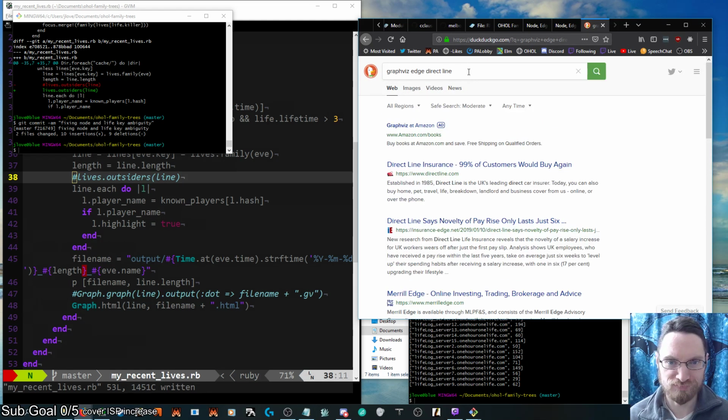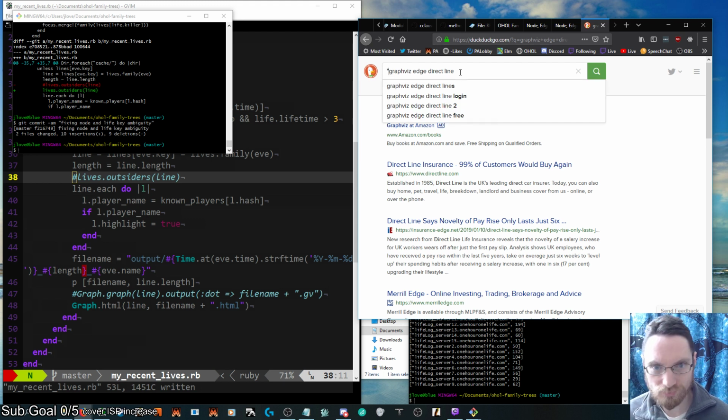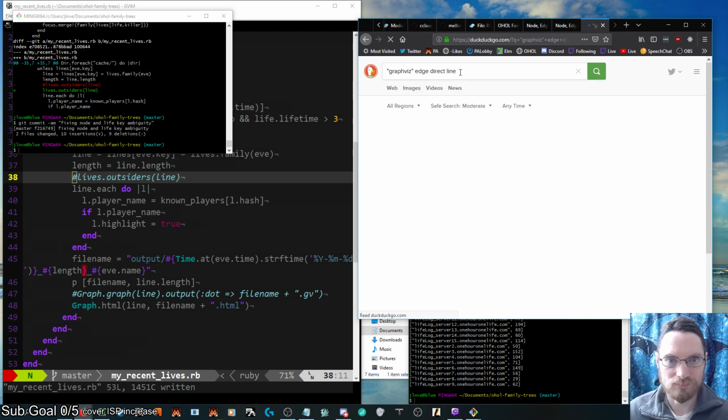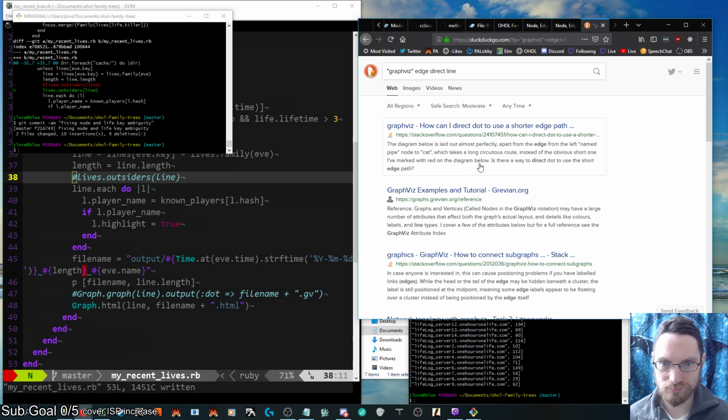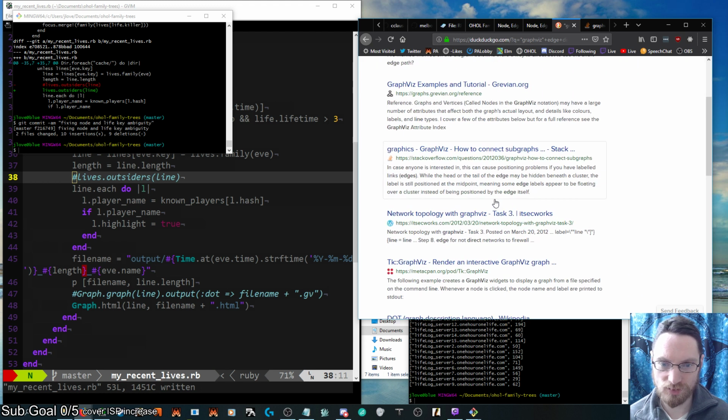Well, I don't seem to care about the Graphviz part of this. To use a shorter edge path. Connect subgraphs.